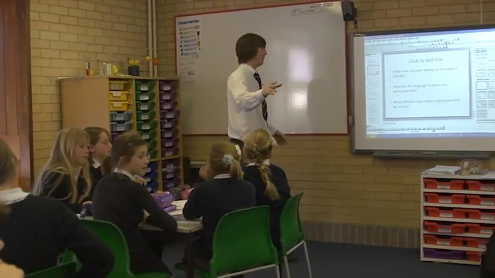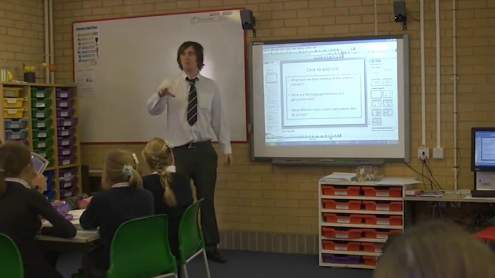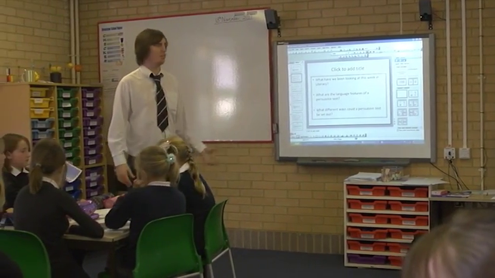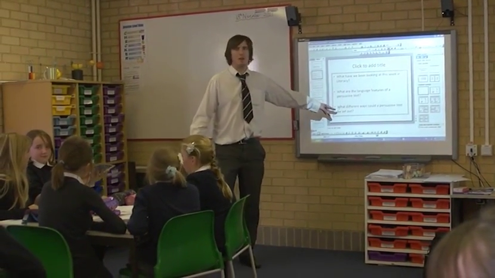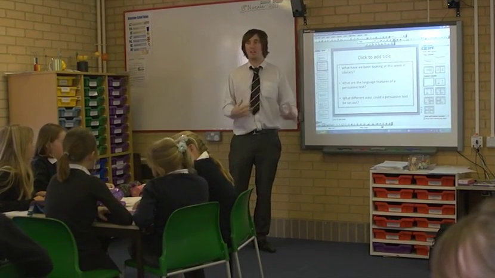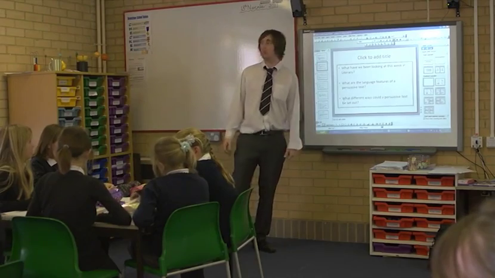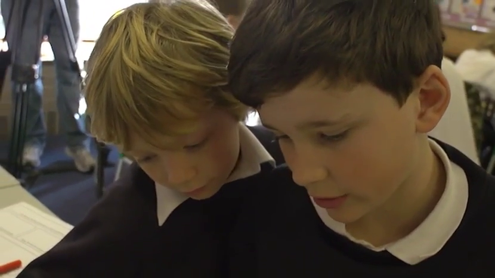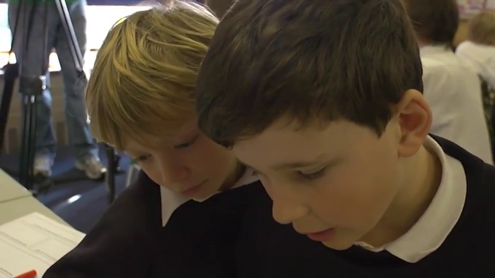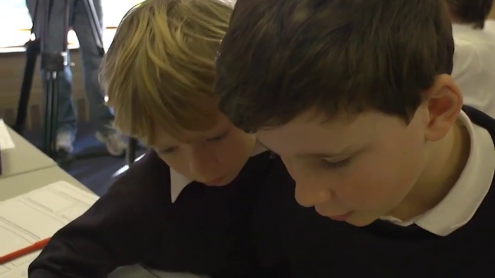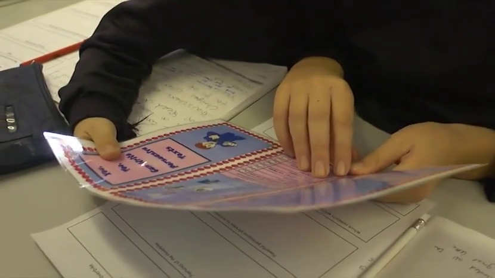That's absolutely brilliant. Okay. In your table groups, I'm going to give you 1 minute. You've got some of this information on your table. You may know other examples. I want you to think about all the different ways that we could present a persuasive text. As I say, you've got a minute. Go. A poster, a newspaper or magazine article, a radio jingle, a video recording, an oral presentation, and an advertisement.